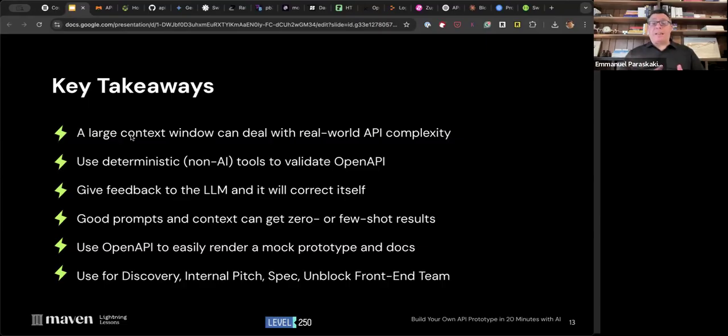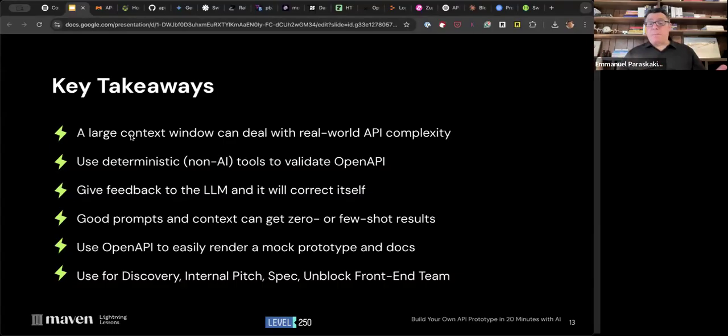A good prompt can get you that zero-shot result that we saw, where you get like a very good, like 100% on Rate My OpenAPI and an A+ on OpenAPI Doctor. And then once you have valid and good quality OpenAPI, you can render that mock prototype in like no time. Literally, all I had to do is upload the file to Mockbin, and boom, it produces it in seconds.